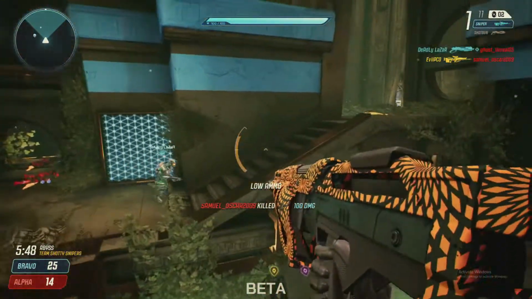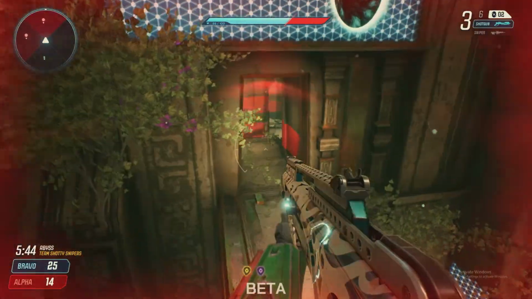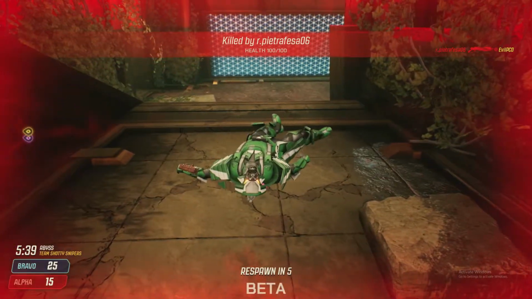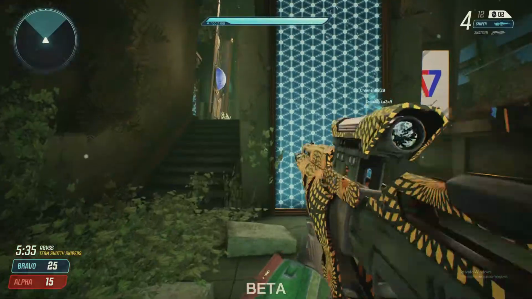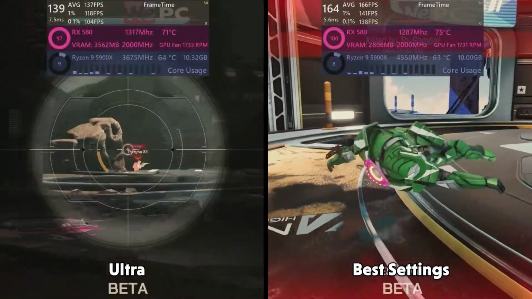For gameplay reasons, you'll definitely want to keep the portal quality and the portal frame rate on the highest setting available. It doesn't compromise the visual quality of portals, and a lot of strategic advantages in Splitgate come with using portals against enemies. I find a mix of medium to high settings to be the best here.